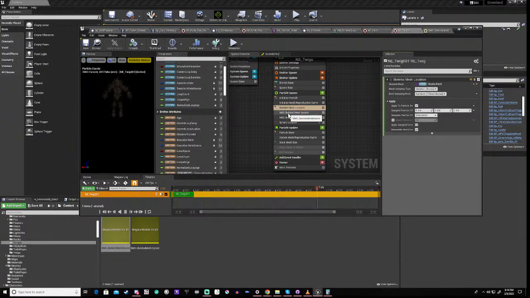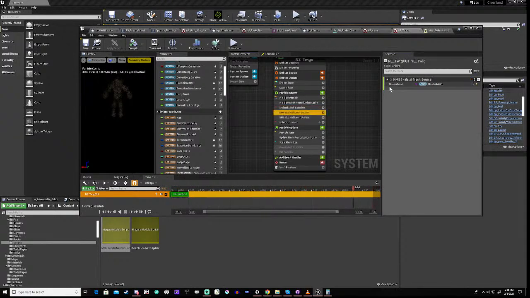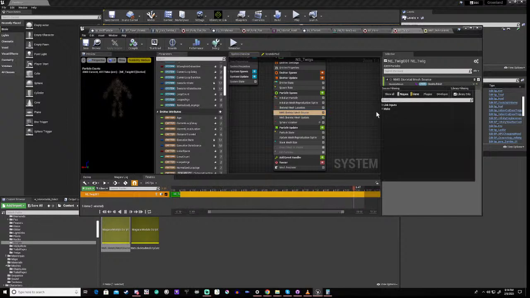Right, so the input to this would be the skeletal mesh location. So in theory that's right, but as I said, I think that the input, it's not that.